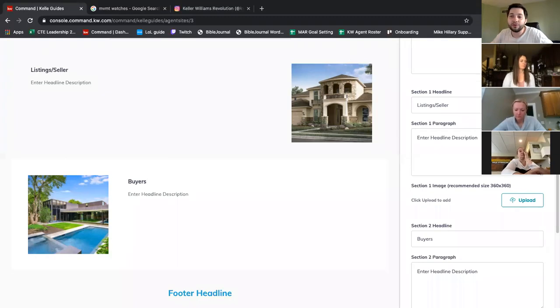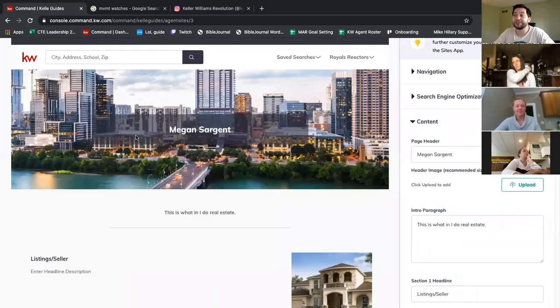Or if you just search on Google for uncopyrighted photos, just make sure that you're not grabbing a photo from Google that's a copyrighted picture. But definitely replace these pictures, right? Obviously these 2 pictures don't really represent our market the most. So make sure they represent either you and your buyers and sellers, or at least this area too. I recommend that for any picture. Unfortunately, we're not in the city, so this picture doesn't really best represent us. And you can change that header picture out too.